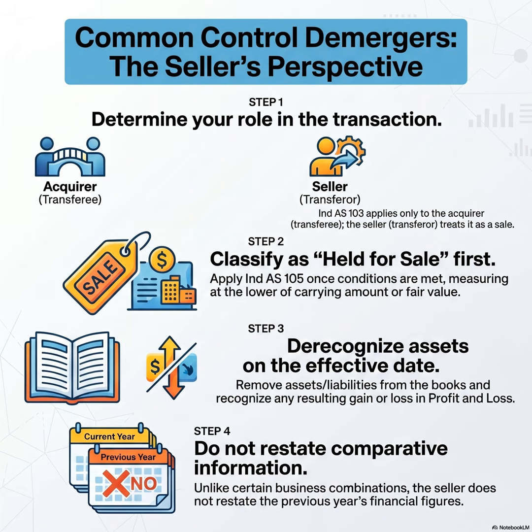If Ind AS 103 just got thrown out the window, what safety net catches the seller's accounting? This naturally triggers the second major query from the audit team. Which is, what is the actual accounting treatment in CLTD's books for the financial year 2018-19, and critically, what happens to their historical comparatives for the previous year, 2017-18? Right. Okay, so if we aren't using the combination rules, we have to look for the rules governing divestment. And that leads us straight to Ind AS 105, non-current assets held for sale in discontinued operations. Correct. The moment CLTD's management commits to transferring Division C1, the clock starts ticking on Ind AS 105.